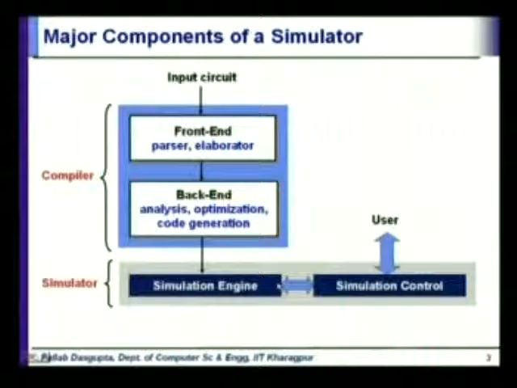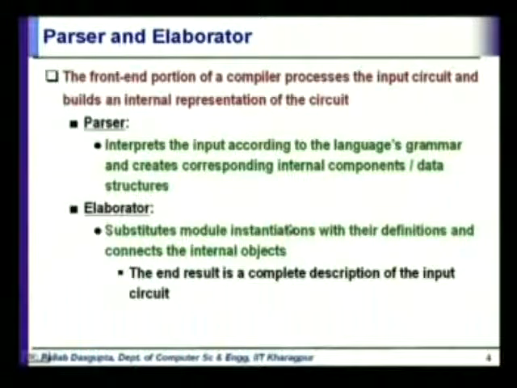So every simulator typically will consist of a compiler, and then there is the simulation engine which actually performs the simulation using the code which is generated by the compiler, and a few inputs that are received from the simulation control, either by the simulation control itself or directed by some user controls. Let us go into the details of each of these.